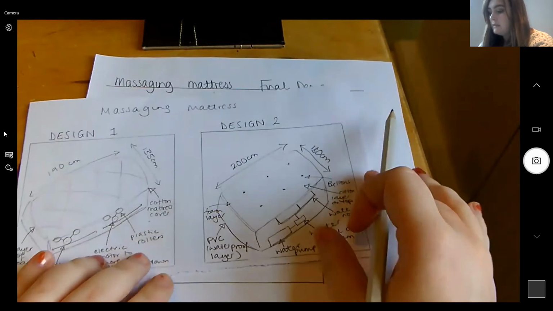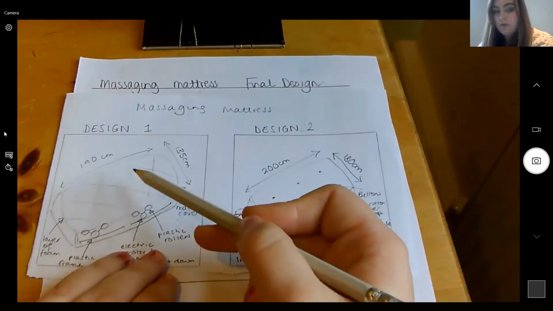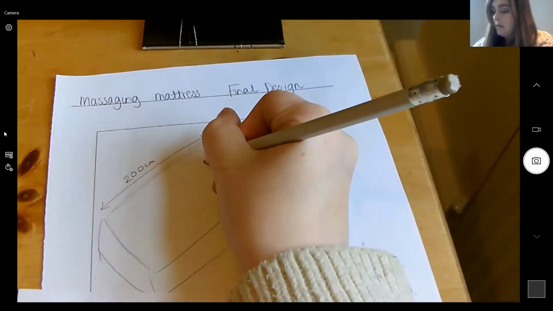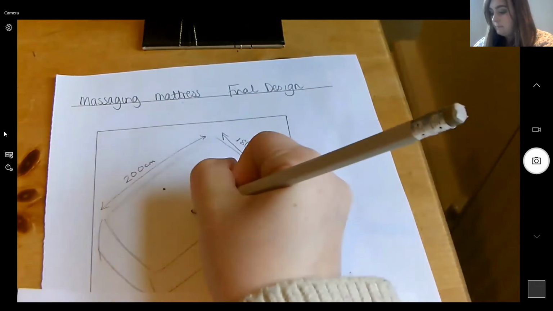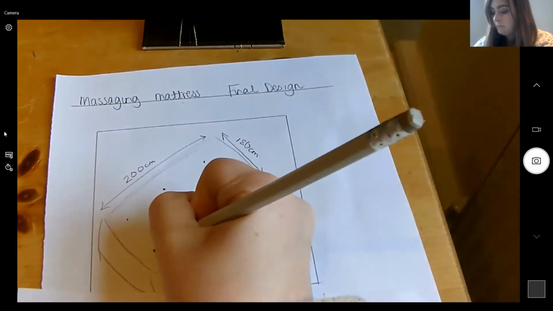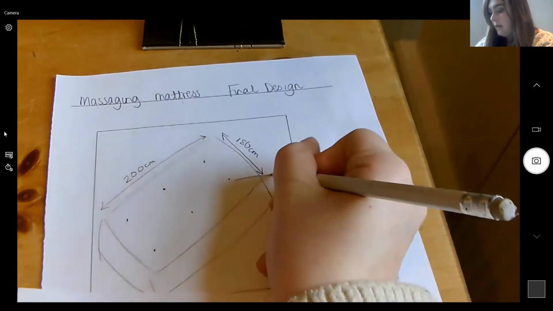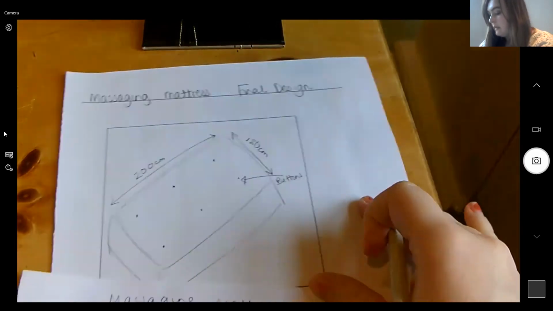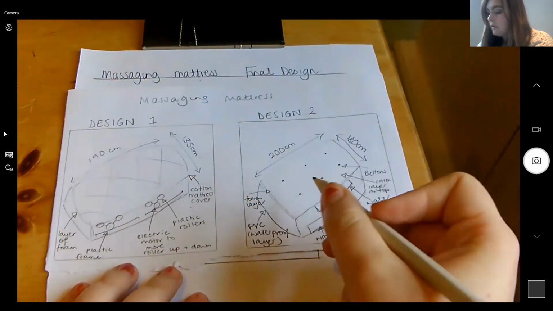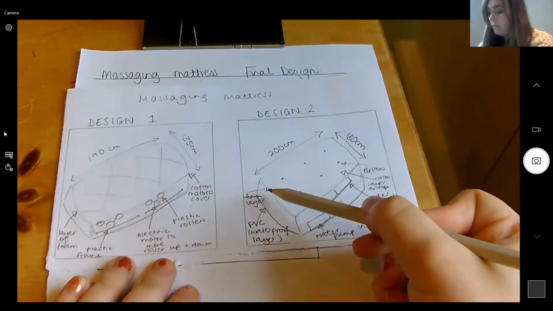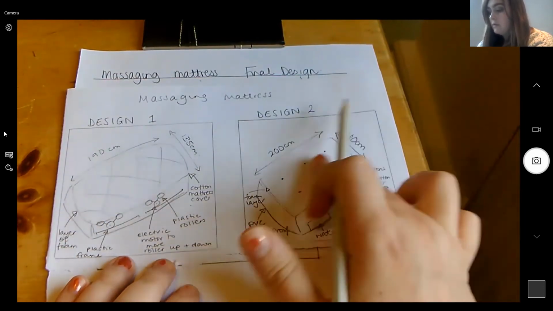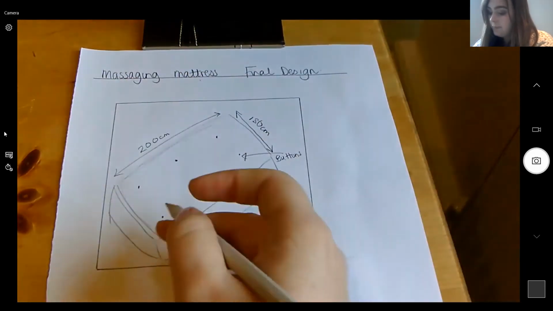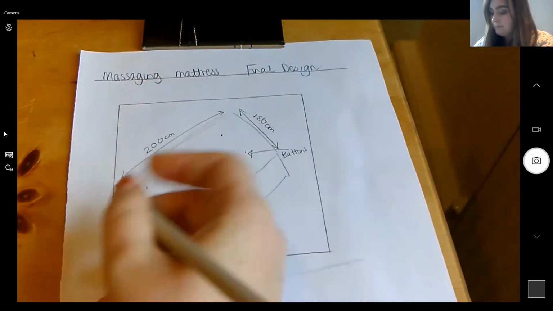Now, the next thing I'm going to take is I quite like the buttons instead of the crisscross pattern that I've got here. So I'm going to take those buttons as well and put them in to my final design. And then I need to make sure that I label it as well. Okay, let's have a look. So both of my designs have a layer of foam for comfort underneath the top bit. So I'm going to put that in as well. So there is my layer of foam, and I'm going to label that.